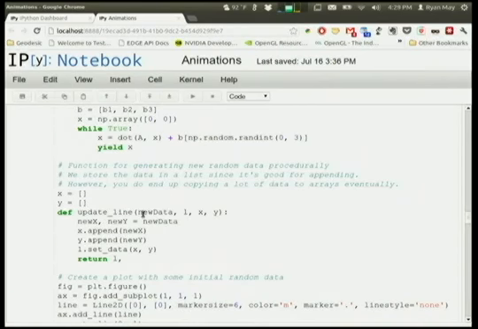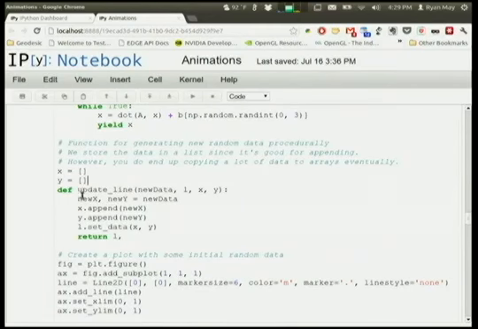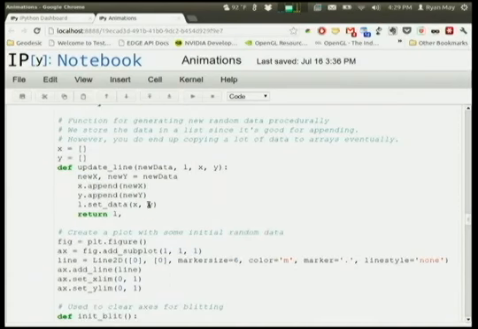And so in this case, new data, based on what this is doing, it's actually a pair, an XY. It takes that apart and appends them, because these two are lists, and then sets them on the line. It uses lists because it's difficult to append to a NumPy array. You end up doing a lot of resizes. The flip side is you end up copying here, but either way, if you keep wanting to add points, lists are probably easier to handle.